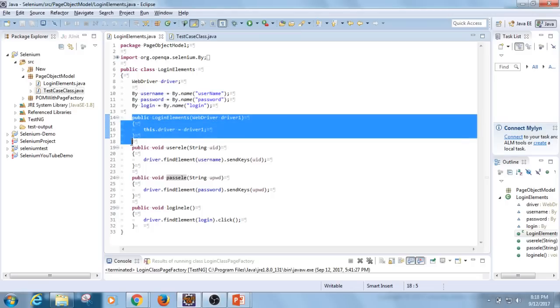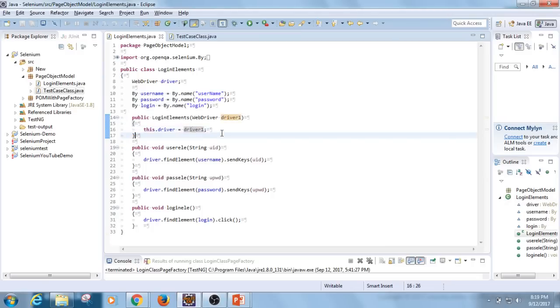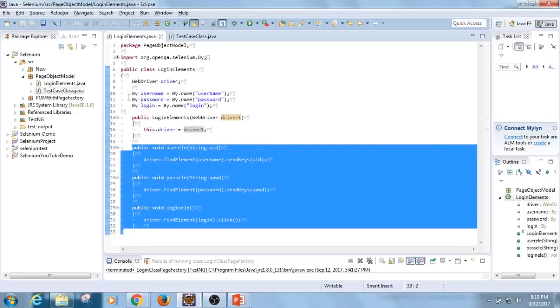The second is a constructor for instantiating my driver. My driver is actually instantiated in the test class, but I'm importing that same driver object over here, so I'm just creating a constructor for that. And finally I have three different methods for making calls to each of these elements.